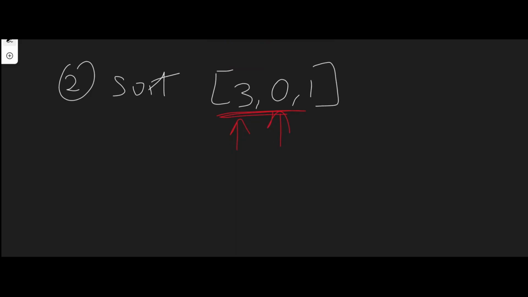Again, this question is simple in the fact that the index matches the number. So we know that 0 should be here, 1 should be here, 2 should be here and there should be a 3. So we'll use a cyclic sort to check, does the index match the number at the position? If it doesn't, we swap. Then we compare the next one. Does it match with the appropriate index? Then we swap.